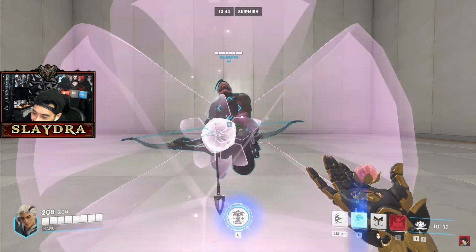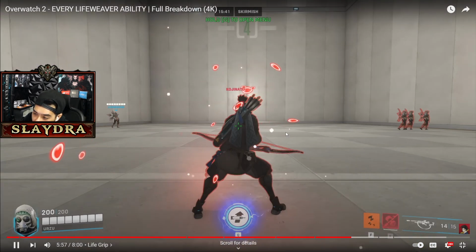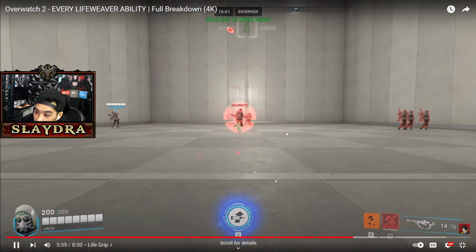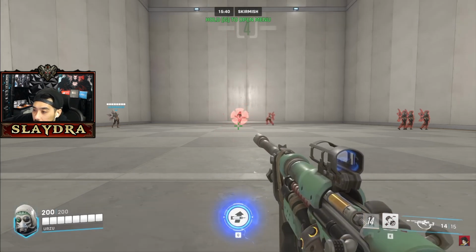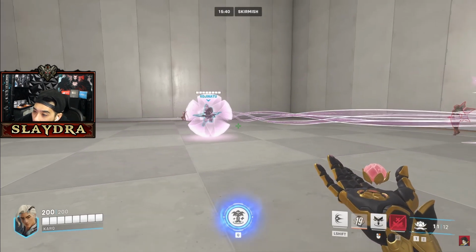You grant that ally an invulnerable state. Make them immortal and immune to CC. Oh gosh, immortal? Here's Ana trying to use a sleep dart, and they're immune. It'll also absorb the sleep dart, and it will not pass through them like Kiriko Suzu and sleep the target behind him or something.